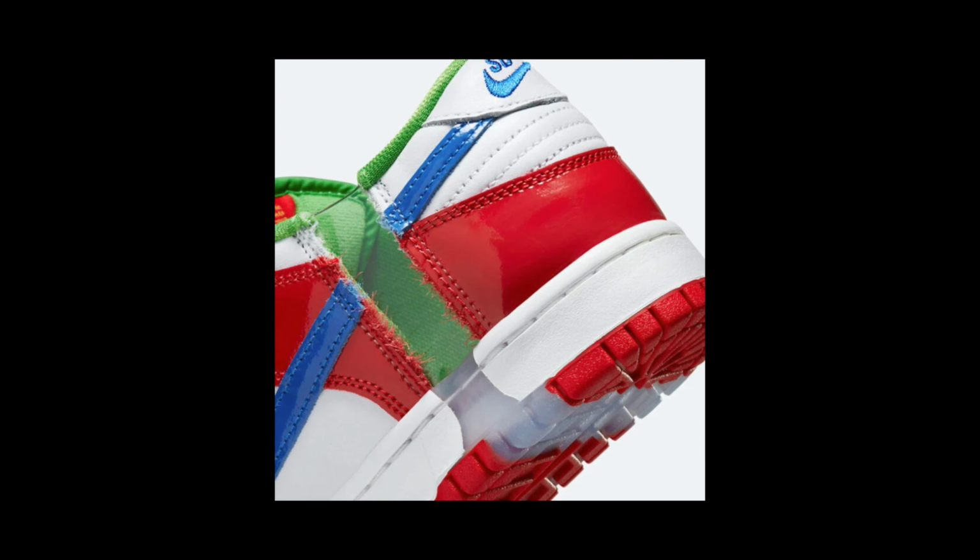Moving on to the fourth sneaker that I want to talk about, and it is another Air Force 1 that is due to be released on December the 16th for $190 in men's sizes. And this is another collaboration with Ambush, and also in two different colorways. One is pine green with a lime green swoosh, and the other one is a game royal blue with a bright yellow swoosh. Similar to the Billie Eilish Air Force 1s, I don't like the colors used on these two sneakers. It's just too bright for my liking. It's a little bit harder to match with my wardrobe.